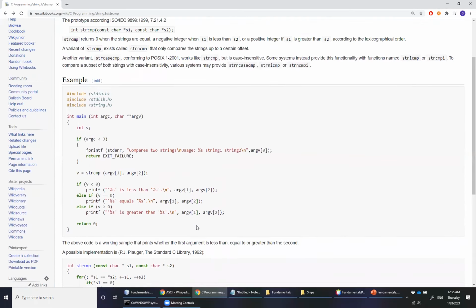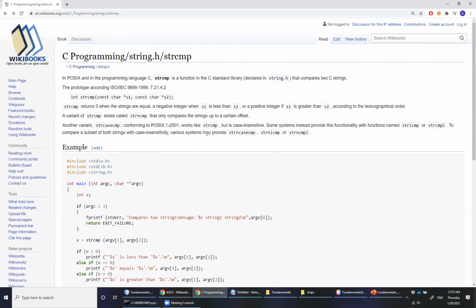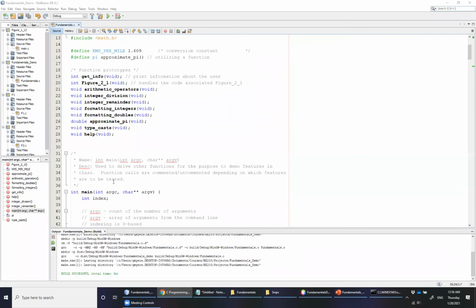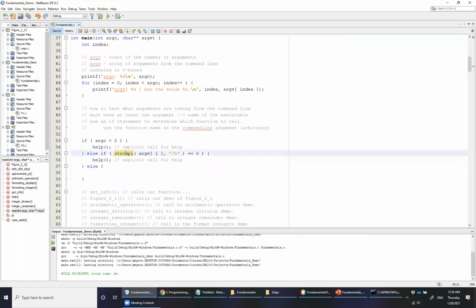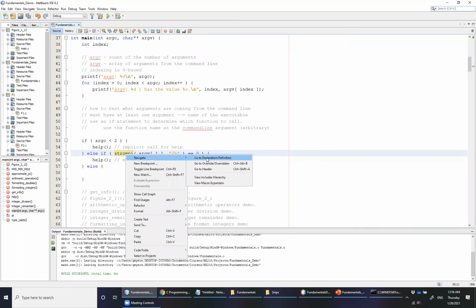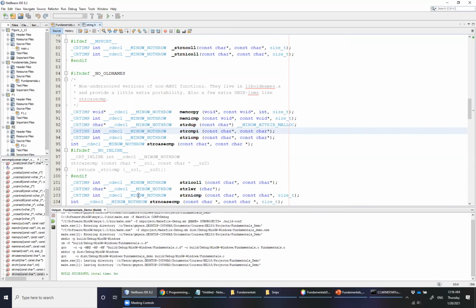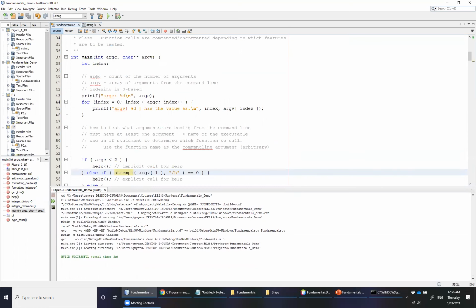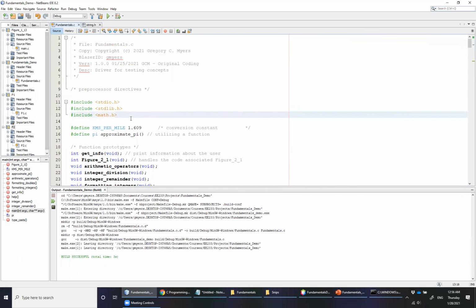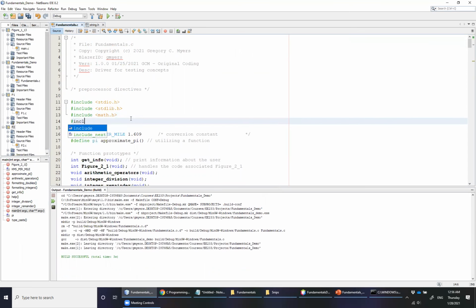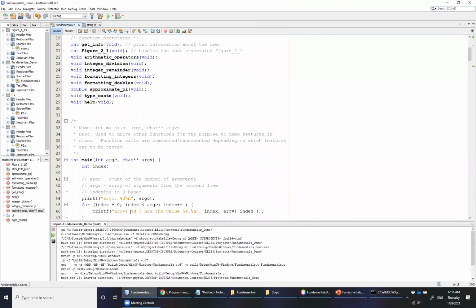All right. So anyway, we can take a look at some examples later, but we will be using the string compare I functionality. Let's go ahead and take a look now at our code. And if we also take just a second to right-click on our string compare I and navigate, go to the declaration definition, you'll notice that it's part of our string.h, which means that we need to go ahead and include it in our include list. So in this case, we can go ahead and include string.h.